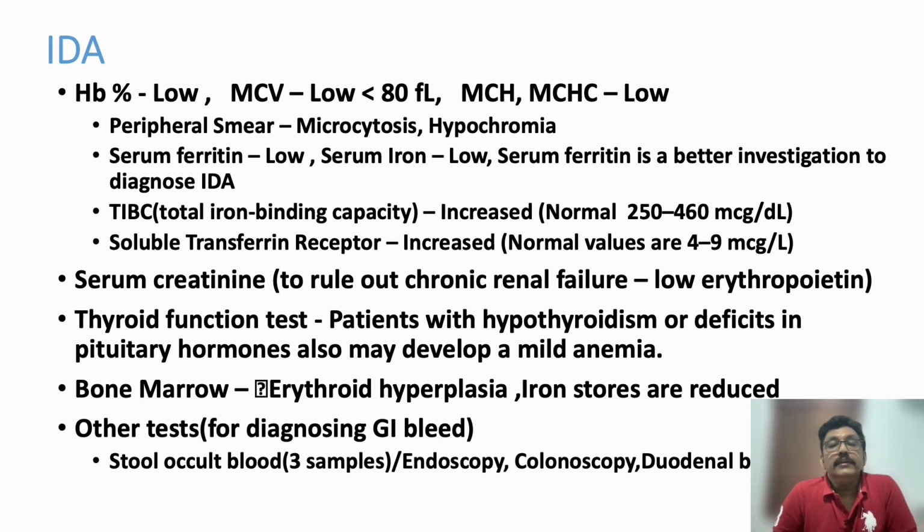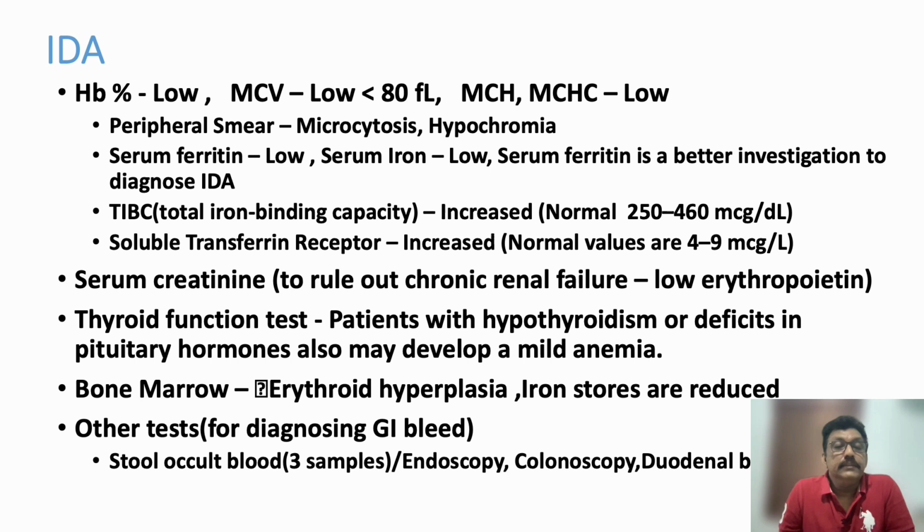Now, once you understand that it is iron deficiency anemia, you can do some more tests like thyroid function test, stool occult blood test. That is very important, because if stool occult blood is positive in iron deficiency anemia, then it is mostly a GI problem. If it is an elderly individual, we have to rule out malignancy. Young child, we have to rule out hookworm infestation. Some patients with iron deficiency anemia and stool occult blood positive may require endoscopy and colonoscopy.